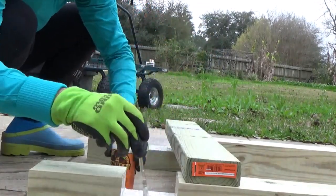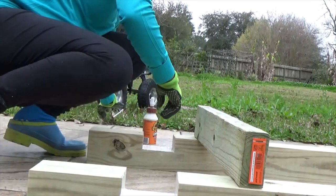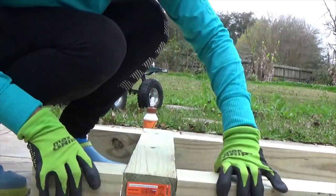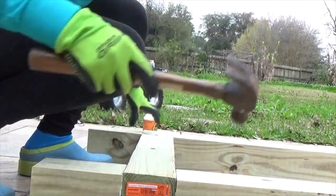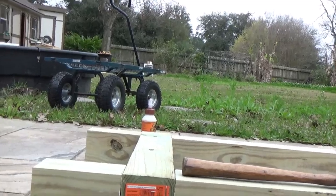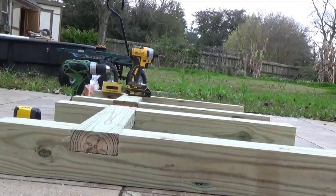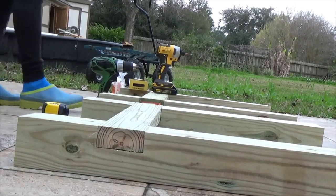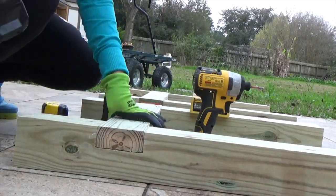Oh yes, the wood glue again. There you go. It's done. Okay, let's fasten it together with screws. First, we're going to pre-drill.